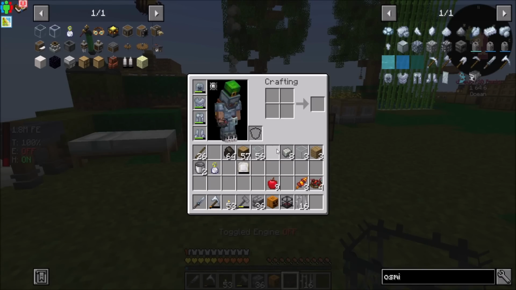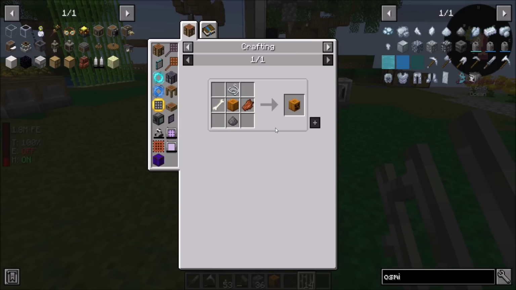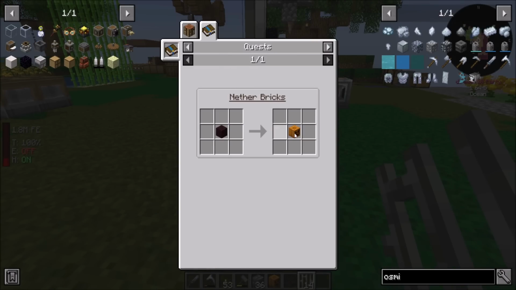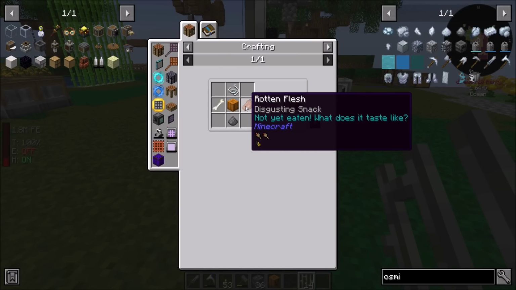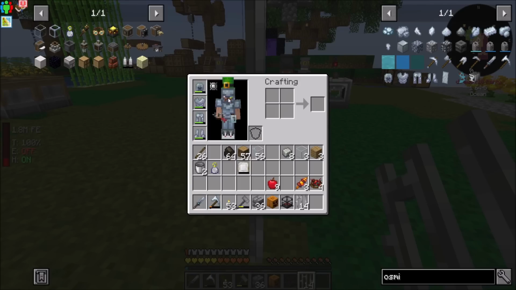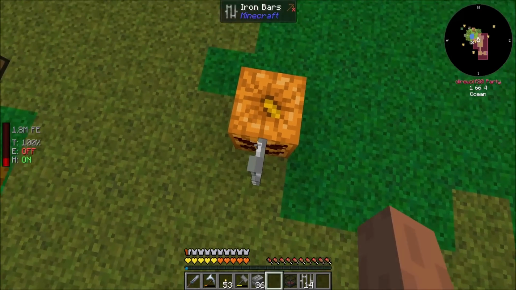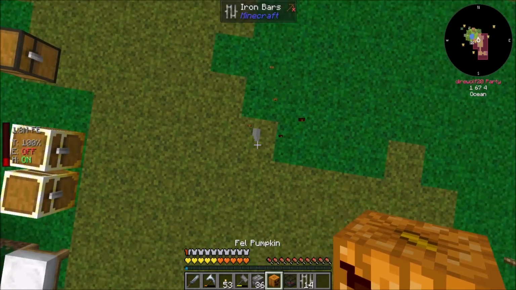So let's get the blaze up and running. So I think we do this and we do this. Now this fell pumpkin, remember, I got as a quest reward for handing in the nether bricks quest. And we could make more if we needed to with some standard mob drops, which I could just set up a dark room or some cursed earth or whatever to get mob drops. And at some point we absolutely will. But for now, I already have one, so we're good. I don't know of any other way to get a blaze, right? But this should work.